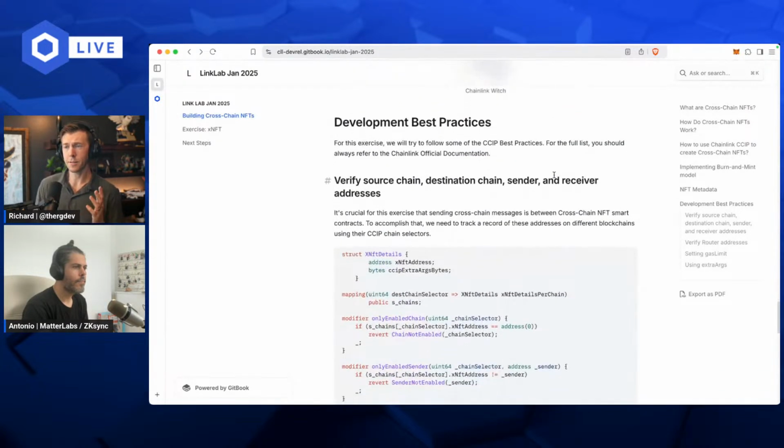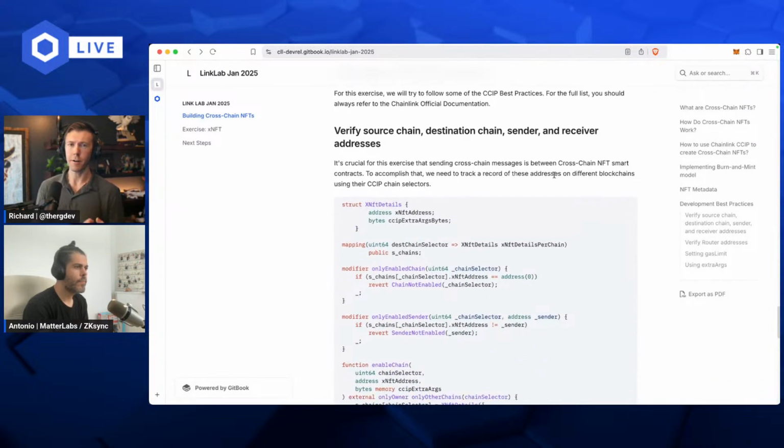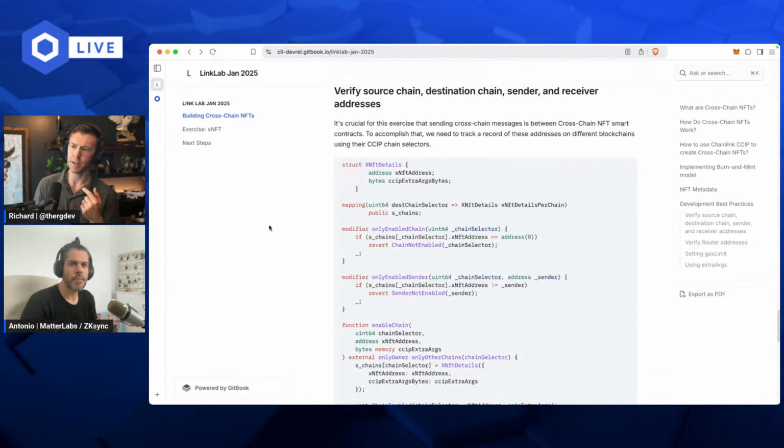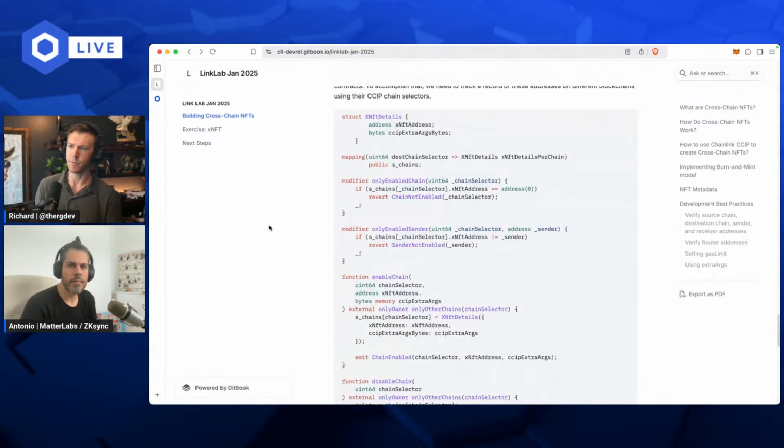For this process as well, we're going to use a couple best practices. We're going to verify our source chain, our destination chain, and the sender and receiver addresses, right? So we're basically controlling things with permission, so we can enable and disable chains, and we can enable and disable who can actually send and receive messages from this contract.